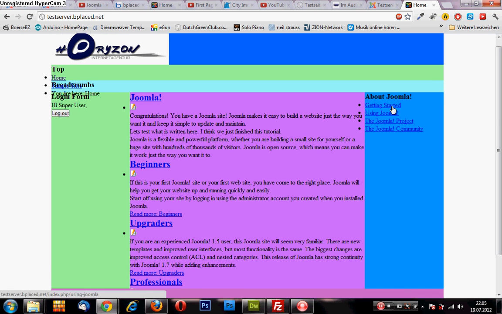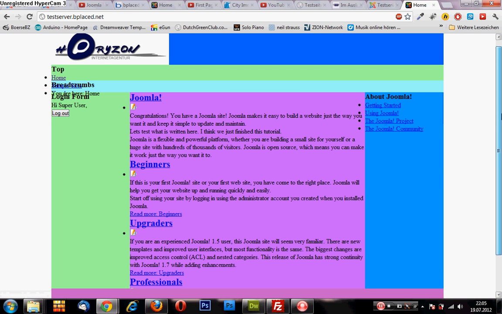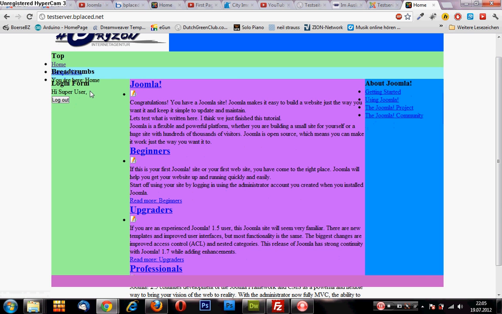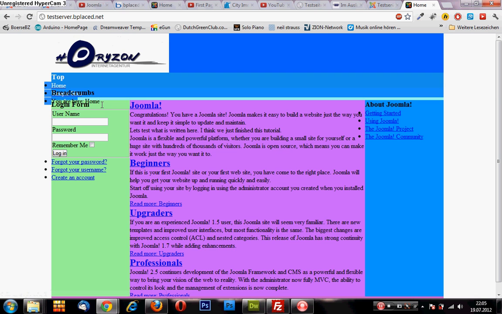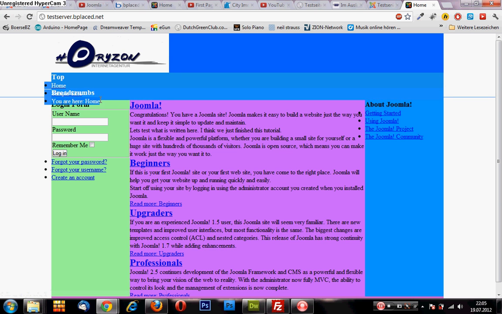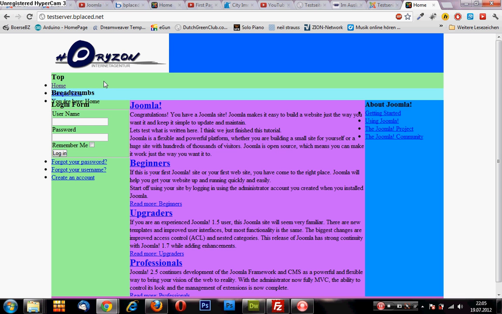As you can see, I just put this About Joomla on the right side. I adjusted it in our right column. I will log out here. Our login form is on the left. Now you will think, why is my menu looking so bad? You have to design it with CSS to make it a horizontal menu.